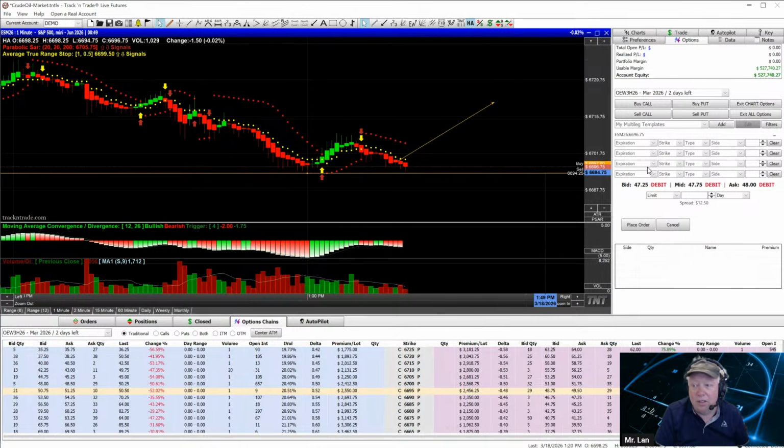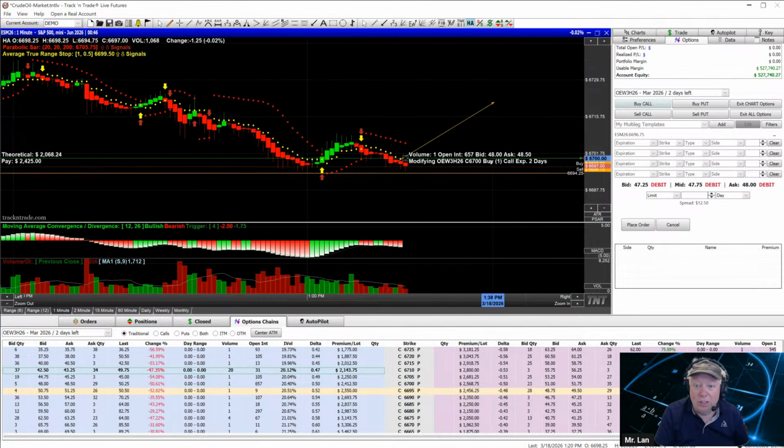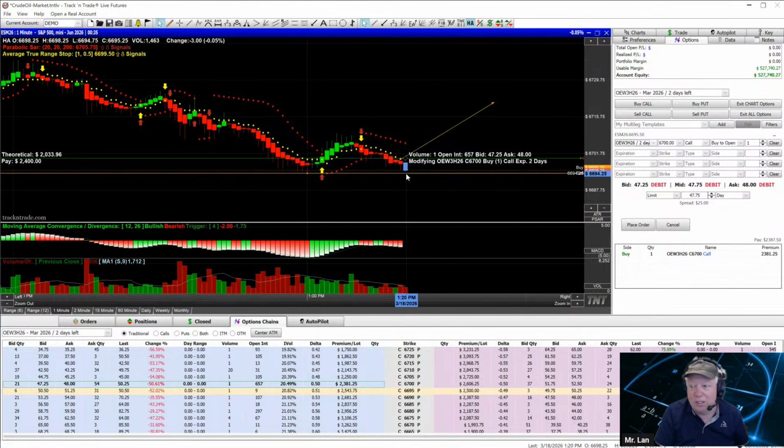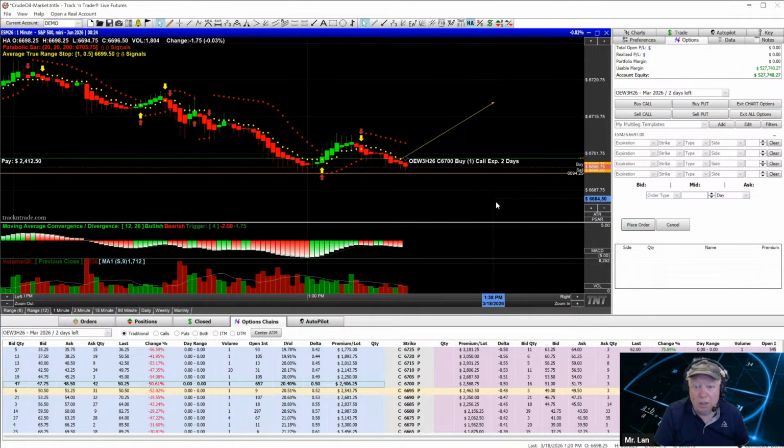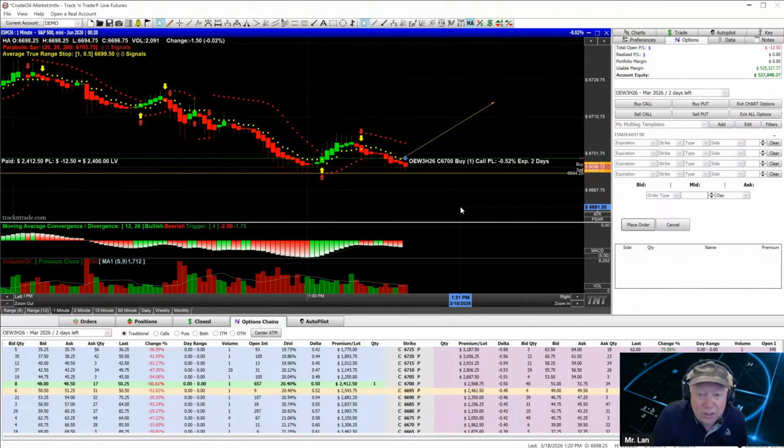It's getting ready to turn around. We could put it in. No harm, no foul, right? We come in here and just drop this in here. And if it turns around and starts to go up, we'll have an option going up. If it goes down and breaks it, we could just get rid of it, take a small loss. So let's come in here and anticipate that it's going to turn around and start to go back up. So I'm just going to mark it in. Okay, we got a long position right now, just in case it turns and starts to go back up.